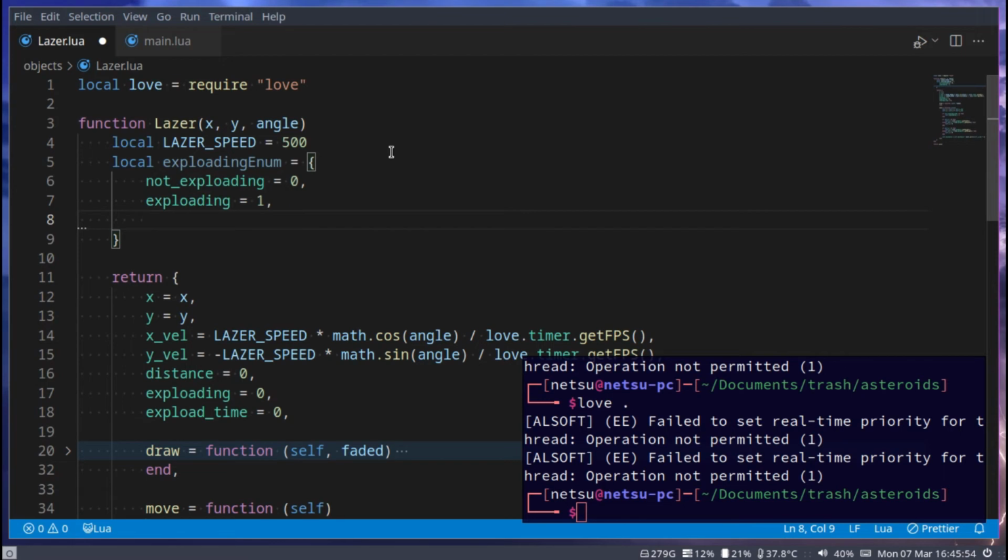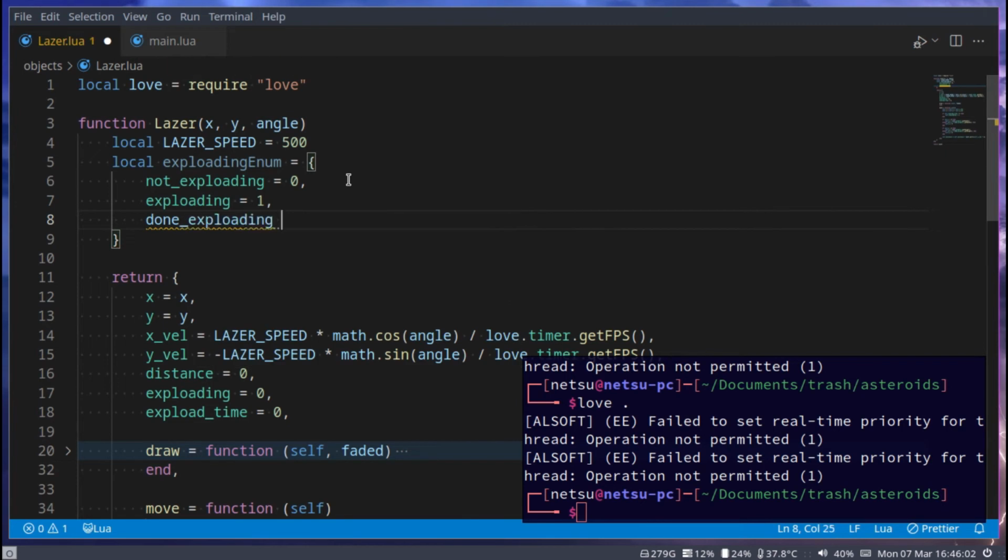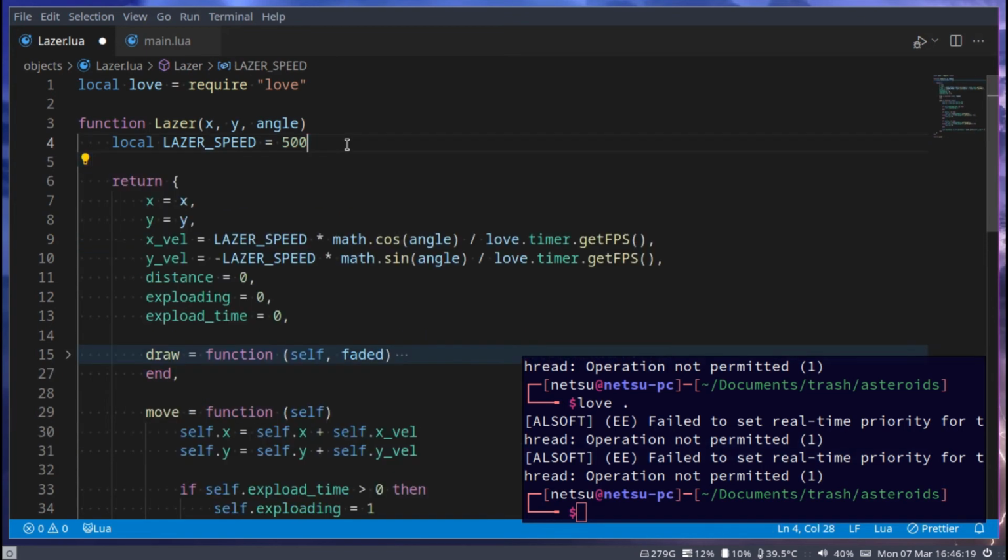And then I think there was the last one for if it's done exploding, like done exploding. That's equal to 2. I'd actually recommend you do this instead, just to keep things simple for you and for your future self. Because if you're going to continue working on this, then having something to manage it is the smartest idea you can have. However, once this course is done, I'm done with this project as well. So I'm not going to add it. To me, it's not necessary.